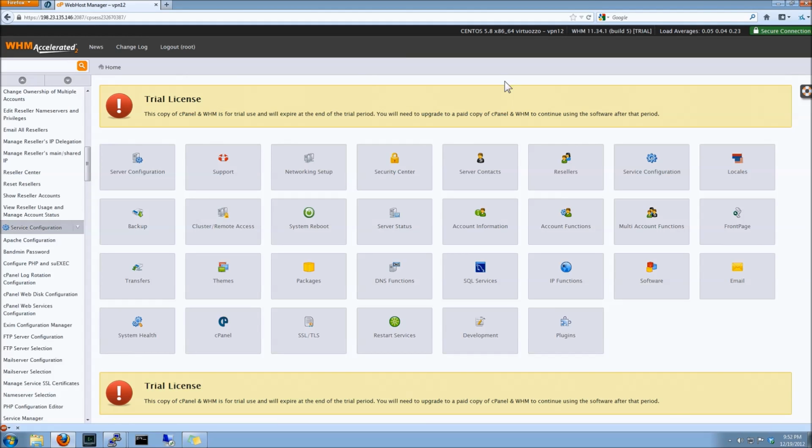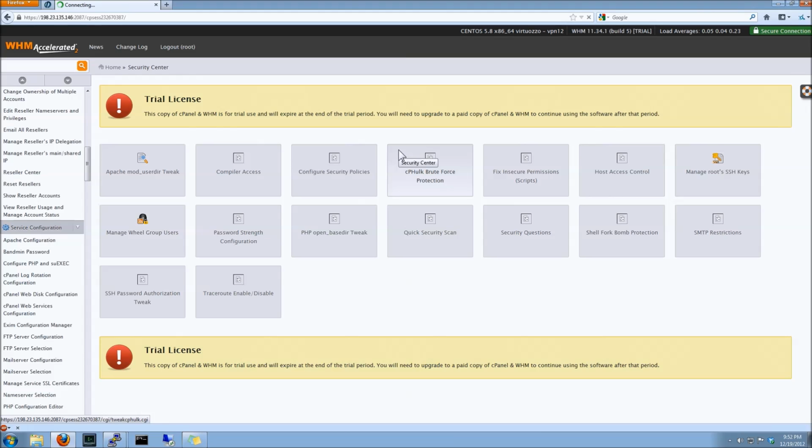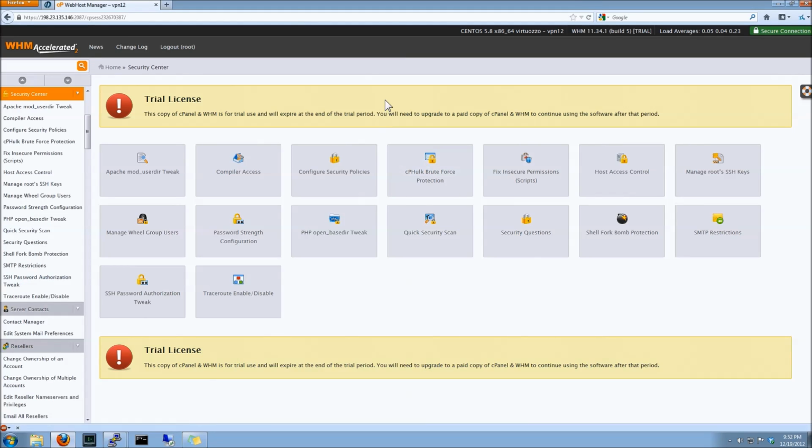So right here you've got the languages, Security Center. Honestly, a lot of the stuff I personally consider just a joke. The PHP open base directory really doesn't do a thing as the way we have PHP running, so that's kind of stupid. The bomb protection, you can enable that, but it's really not that big of an issue.